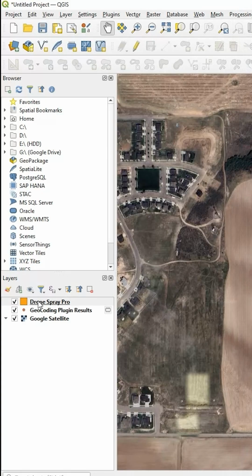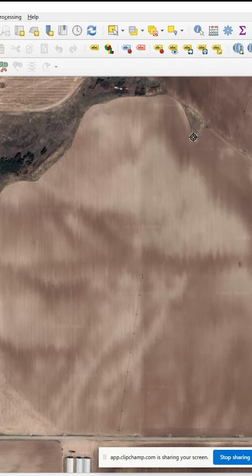Now, once we do that, we'll have a layer down here, and we'll be able to go into our editing. So we're going to toggle that on by clicking that yellow pencil and go over here and add polygon feature. So this is going to be a little more familiar to you guys if you've been mapping out on your remotes like this. To save time, I'm going to kind of do this a little sloppy. You'll be going around your field that you want to create that boundary. Just like this.